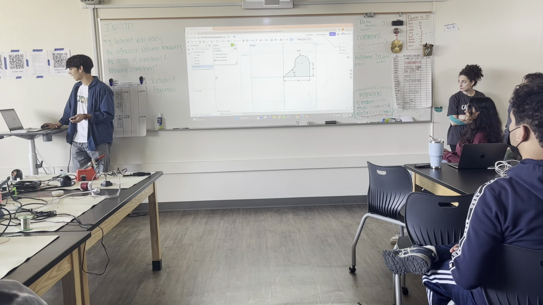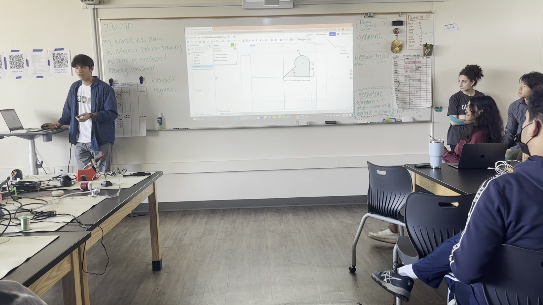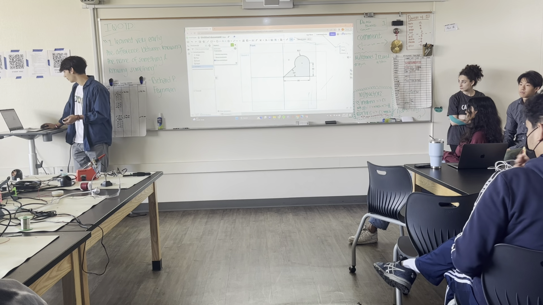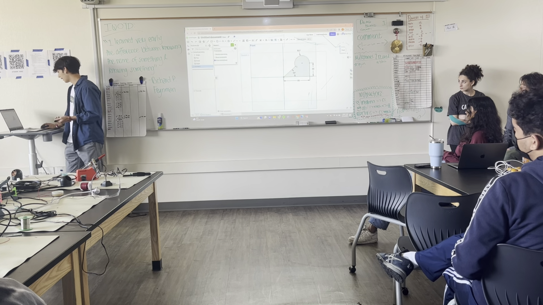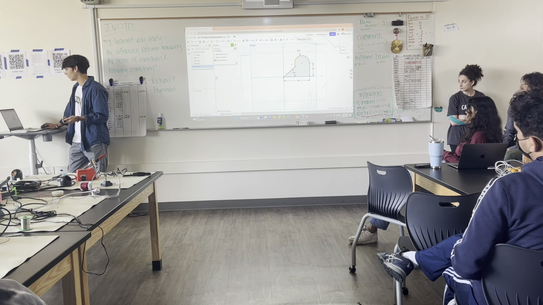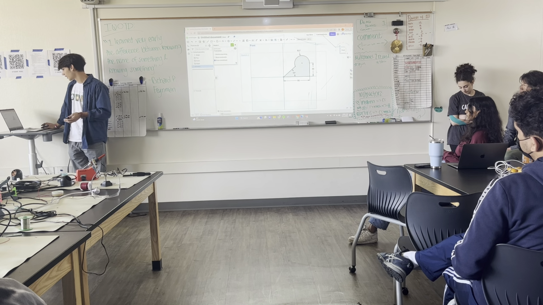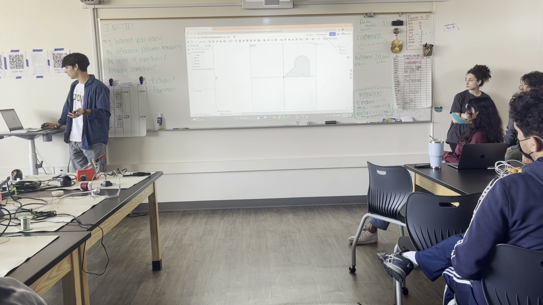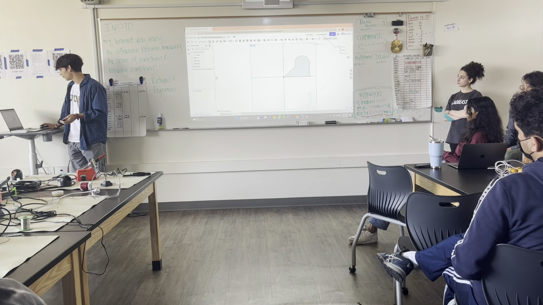Now this is a fully defined sketch. All of my lines are black, and all of the vertexes are black as well, which means that if I exit this tool, I can't drag any of these points or anything because it's set in stone. So your sketch is fully defined, and you can just finish it. Then we just do a simple extrude. We do an add extrude.